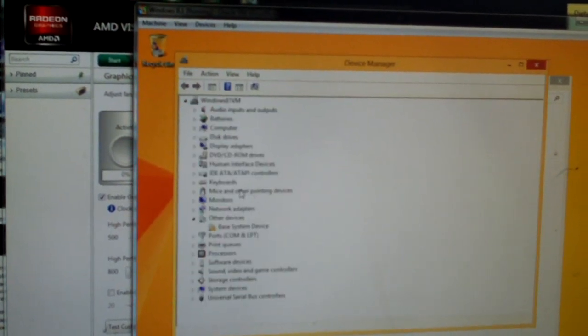Let's go to Device Manager and check for any needed drivers. We're missing base system device. What I'm going to do here is that there's a likely chance this is a missing driver due to being a virtual machine, so I'll click on Install Guest Additions. Now of course this is different because I'm using a virtual machine. Now on your actual system you'll go to the OEM's website or the device's website and download the needed drivers.